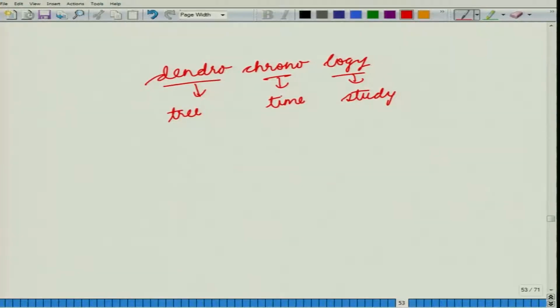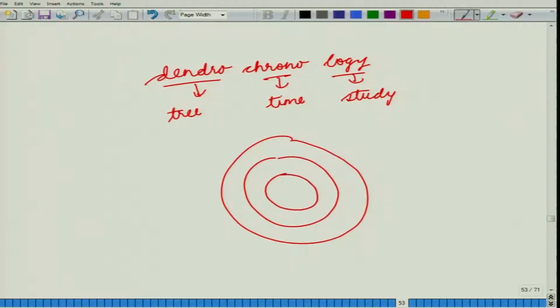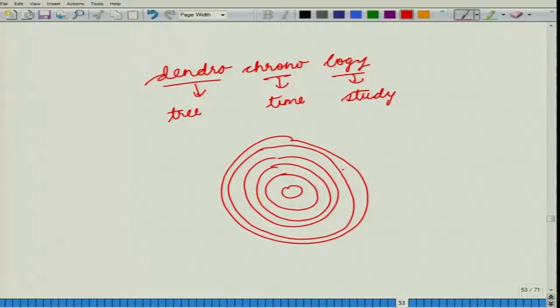Now, because the annual rings have an annual character, if you have a section which has, say, 5 rings, this ring was formed in 1 year, this ring was formed in another year. So, by just counting the number of rings in the stump or in a log, you can figure out for how many years this log or stump was living. Dendrochronology is the scientific study of dating tree rings.